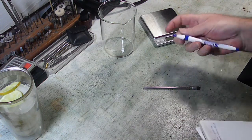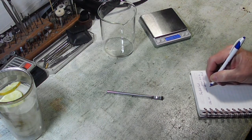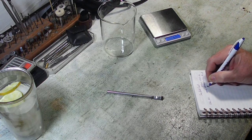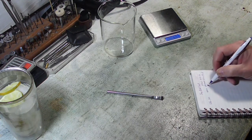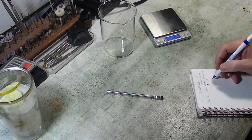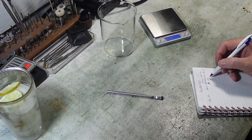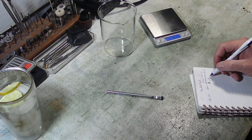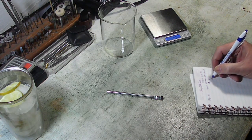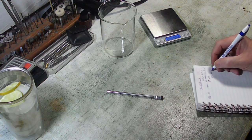A lot of work for 1/10 of a gram. I don't think we covered the acid. We got 0.09 grams out of 126.20 grams. So that is 0.045 grams per pound of connectors.